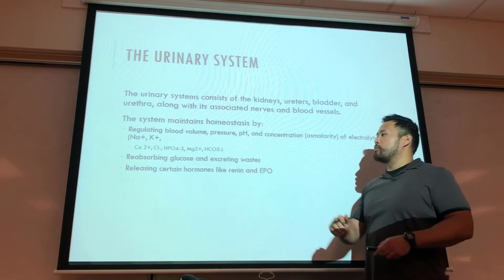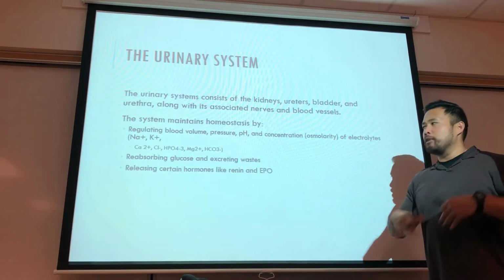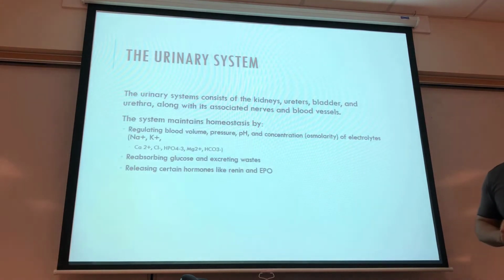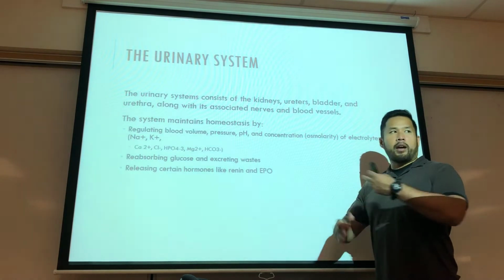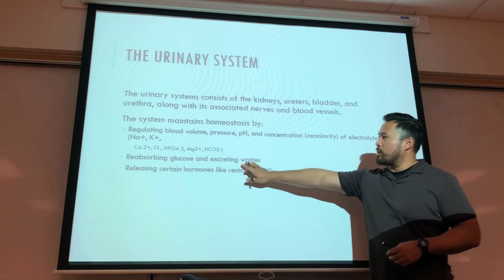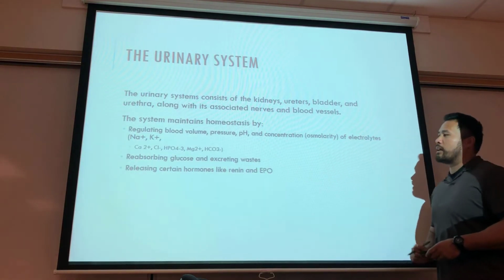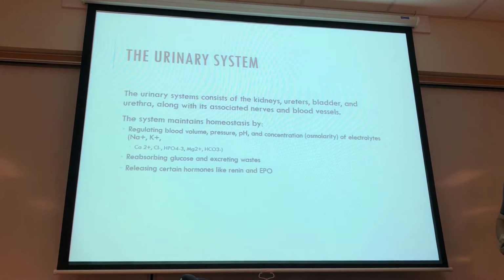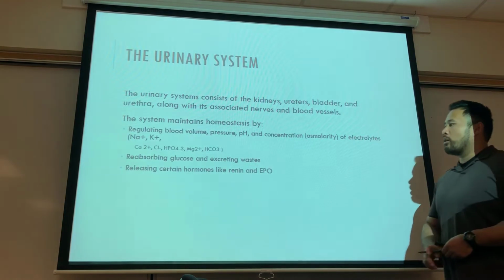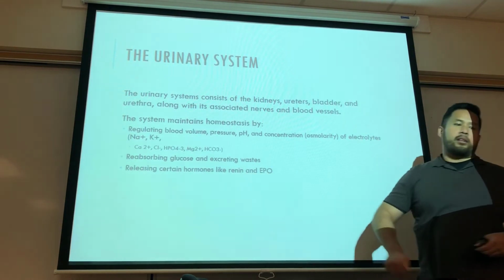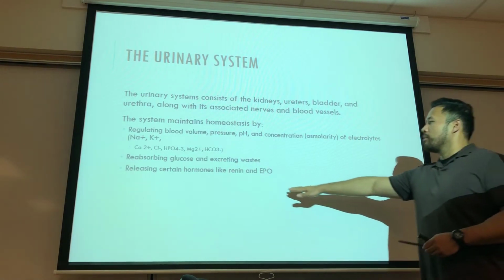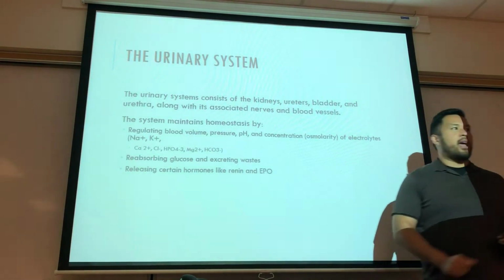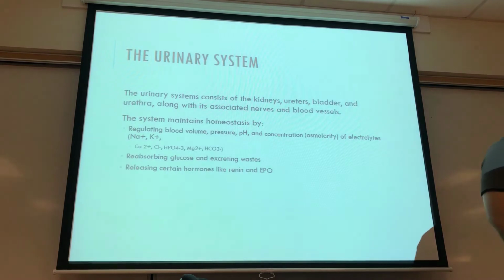And why are we reabsorbing glucose? We're pretty much dumping fluid in our functional unit, our nephron, and then we're going to have to reabsorb some of that back. And at the same time, eliminating excess wastes that are also present in our blood. And then we'll also look from a hormonal perspective at other hormones like renin and erythropoietin, EPO. We don't really talk about the last one, EPO, that much, but nonetheless, we'll begin looking at the renin-angiotensin-aldosterone system.